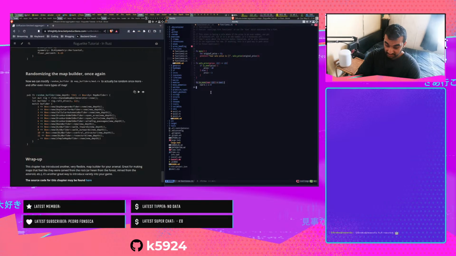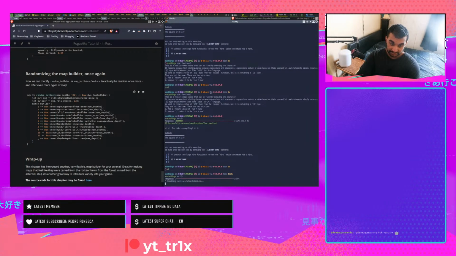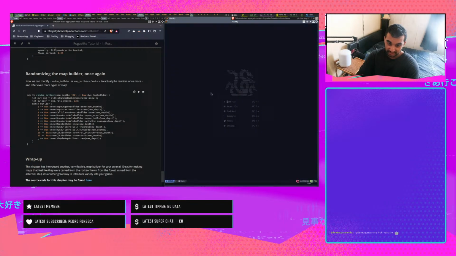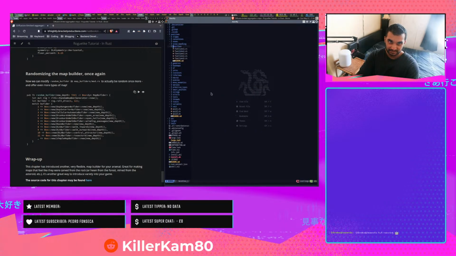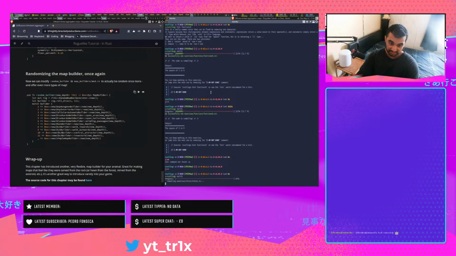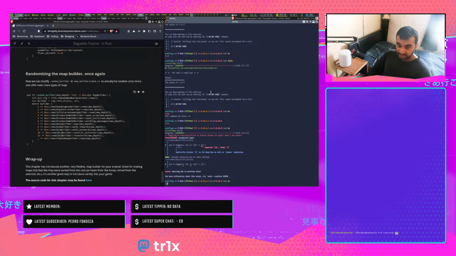Anyway, if I press things verify, I don't know if I removed it from functions 5. No, I didn't. I keep forgetting. There we are, functions 5, and then if I do Rust things verify, nice. We're on if statements now. Now we're going to switch to some Rust Rogue, just so I can get some Rust Rogue in, and then we're going to switch back to Rustlings after doing some Rust Rogue.